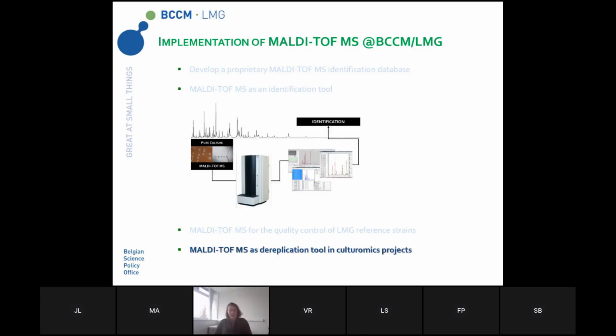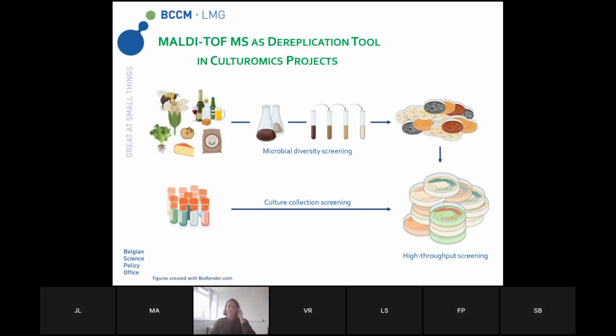Okay, and then as a final part, I hope that I still have some time left, is the MALDI-TOF MS as a dereplication tool in our current culturomics projects. So I would like to highlight it via a schematic and then also show it with 2 very small scale case studies that we've performed quite recently.